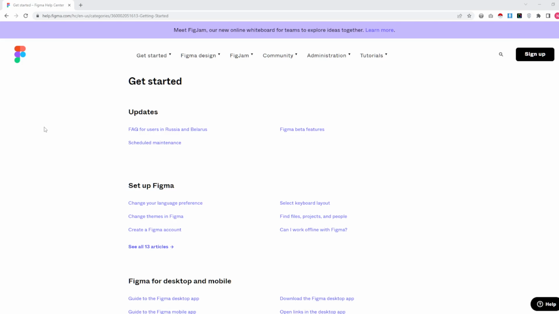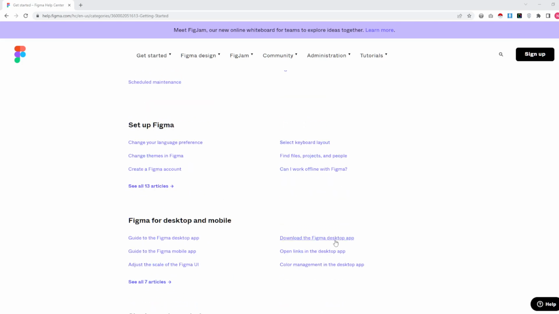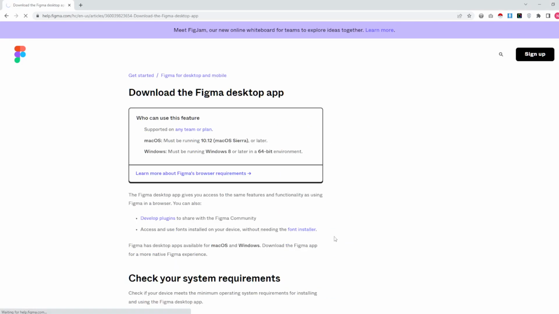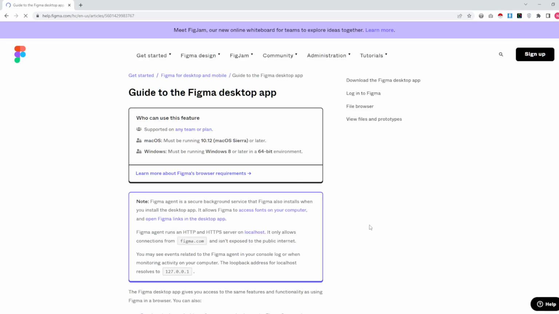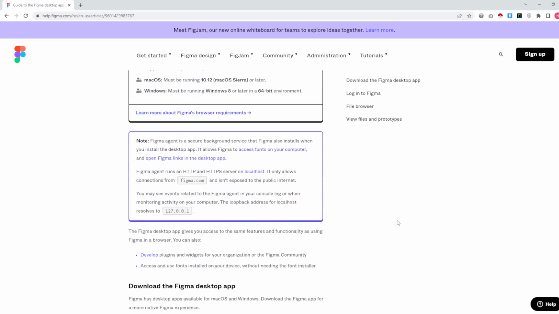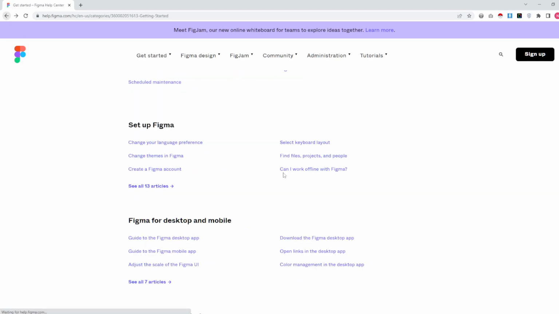You can download Figma as a desktop app using this link, and I have already downloaded Figma, so it is installed now on my desktop.